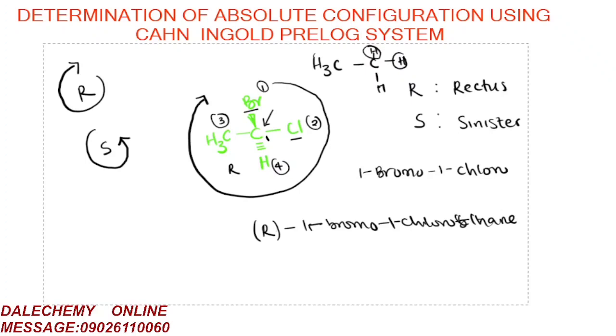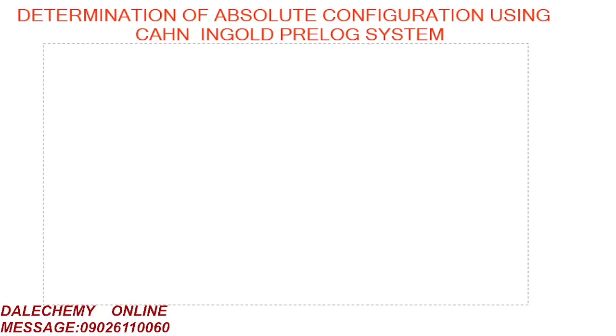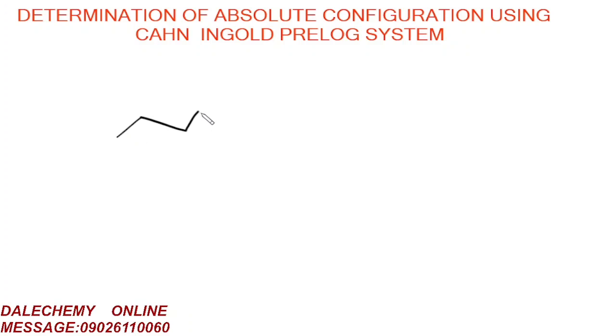Let's say we have this compound. Now, when you are using the stick formula, we are going to be having hydrogen here. Normally we should be having 3 hydrogens here, but those hydrogens are implied hydrogens. We don't normally put them. This one too is having 2 hydrogens, and this one too is having 2 hydrogens. So anytime you're having your substituent on the wedge, definitely the hydrogen there will be on the dash.